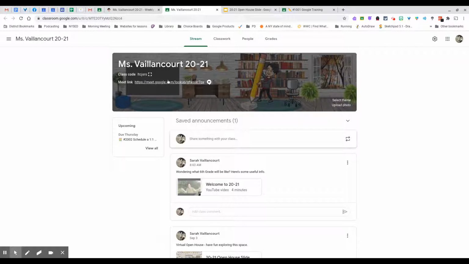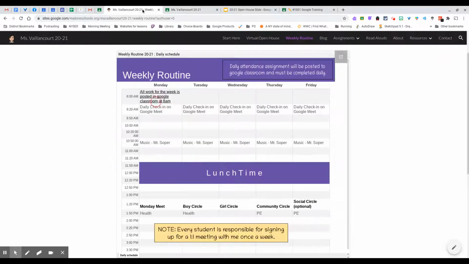If we go back to in-person as it's planned on September 21st, and you are one of the students whose families have chosen for you to be in person, you'll obviously be here. So don't be panicky about that if you're not up to the classroom by then, depending on how things go when we are in person. But everybody else is expected to do that. And anytime anyone is virtual at 9:20, you should be in this meet.